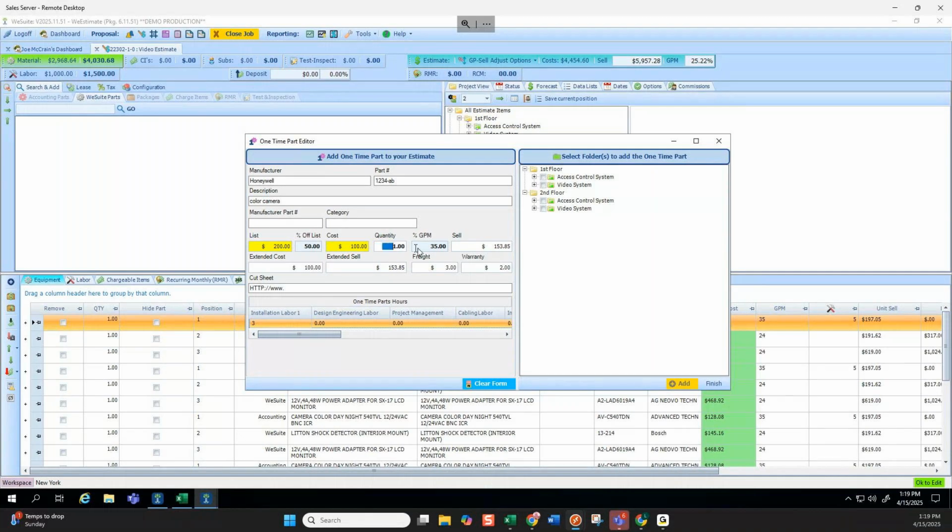So I had 3 for 1, but if I want 5 of them. And then you can say which folder do you want it in. I want 1 in this folder and 5 in this folder. When you go ahead and add that, it's going to say successful, and we'll keep this screen up in case you want to add another new part. If you don't, you just hit finish.